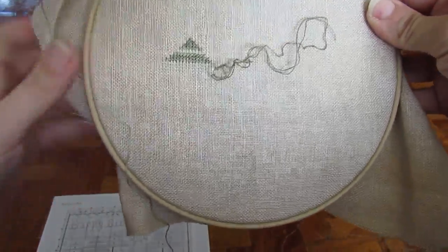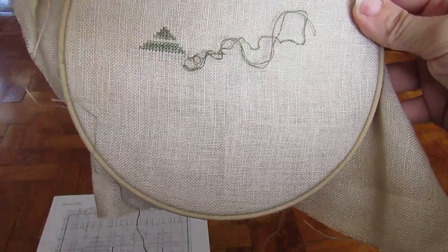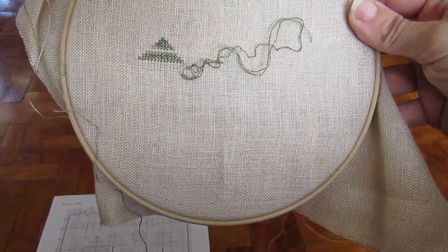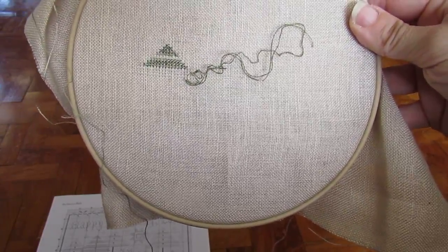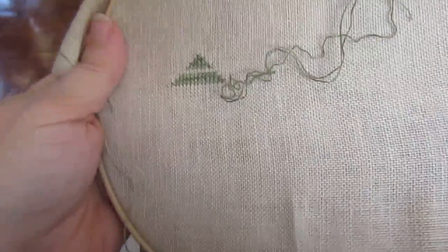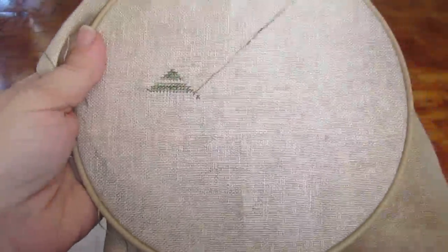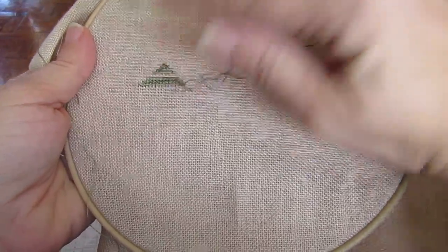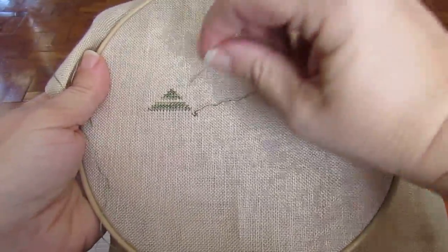the tree here. And so as you can see, I've already started stitching, and I'm getting a slight variation here because I chose 2 colors of green that were very close to each other. I believe I'm using 3051 and 3052. So there's not a lot of difference, but it is a slight variegated look. So what I'm going to do here, and I hope I can do this because I'm kind of stitching around the camera, is I'm going to stitch some full stitches in the dark color. This is 3051, I think.